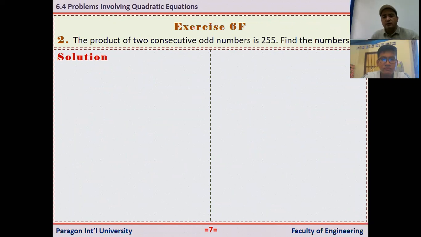Anyway, now from exercise 6F, I'm going to solve a few questions, even numbered questions. I will go a bit fast because I'm expecting that you must have already watched the video, I mean the previous video, about examples 1, 2, 3. Also in chapter 3, I think you did many questions that lead to quadratic equations. But at that time, when you modeled this, the quadratic equation could be solved by factorization. But here, it may or may not be solved by factorization, we are not sure. And that's why it's put here.